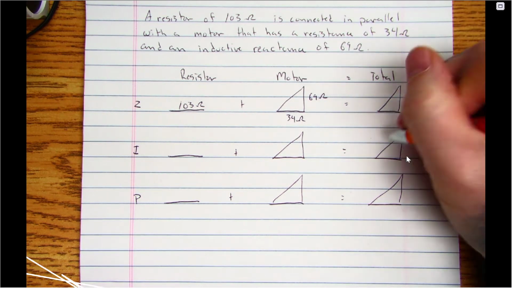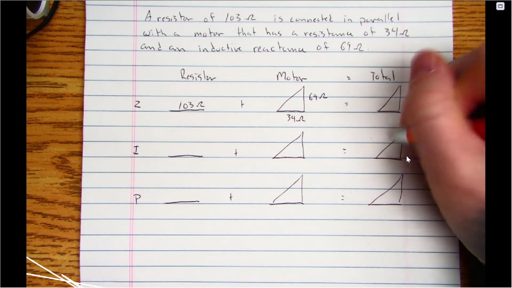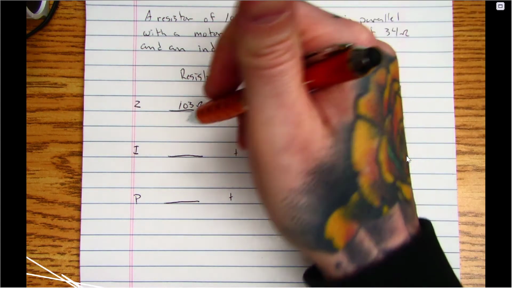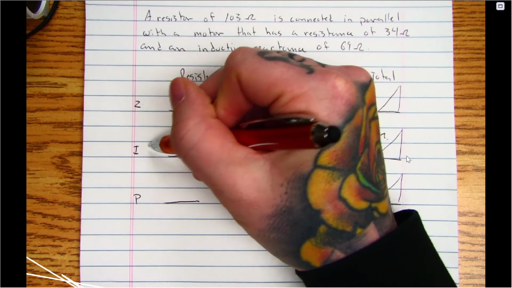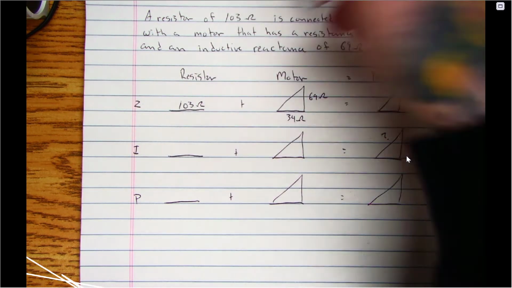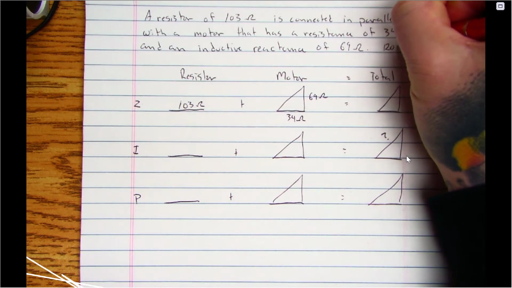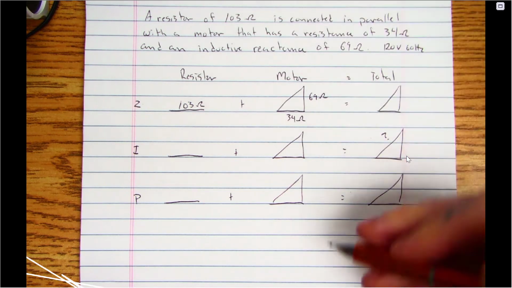And it's asking for the total current. So it wants to know total current. That would be the hypotenuse of the current triangle. It wants to know what that is right there. So we can use Ohm's law to move down from this impedance section down to current. It said this in the question, I didn't write it down, but it said it's at 120 volts, 60 hertz. So that 120 volts is across the other portions of the circuit.